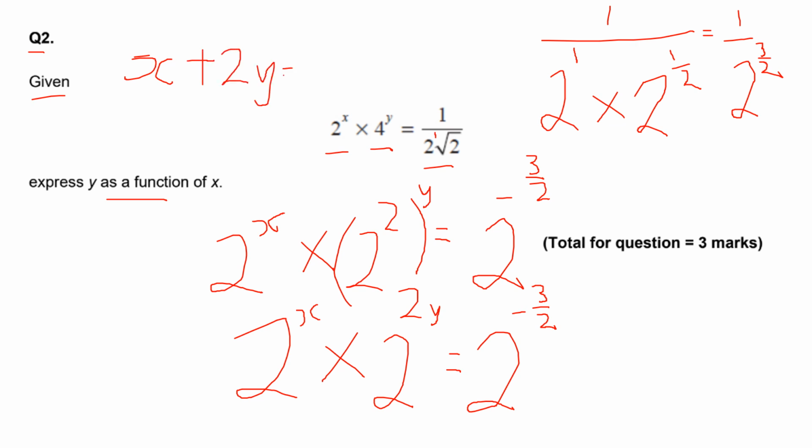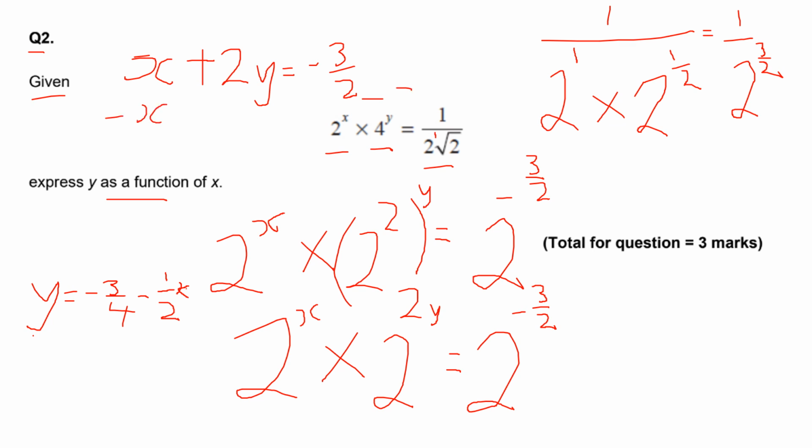Now rearrange this to make y the subject. I'm going to subtract x on both sides and then divide it by 2. We're going to have y is equal to minus 3/4 minus a half x. So we subtract x on both sides and then divide both sides by 2. By doing that, if you halve 3 halves, it goes to 3/4, obviously with the minus sign, and then I obviously have subtracted the x.